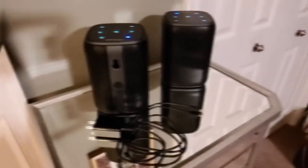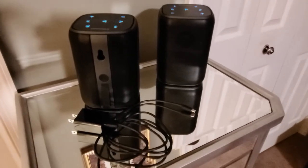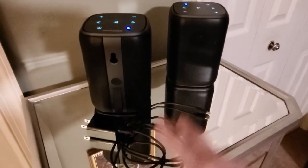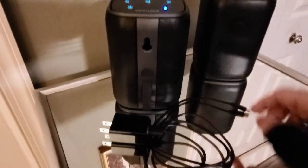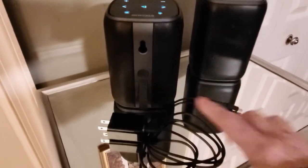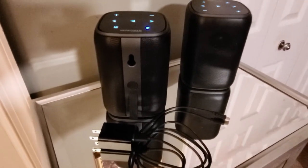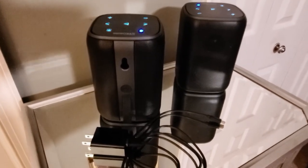I wanted to quickly go over with you how easy it is to charge your ROCKsteady Stadium speakers. Of course you get the cable, and if you buy 2, you get 2 cables and so on. All you do is lift up this little rubber flap, plug one end into the unit, the other end into the wall, and let it charge. Obviously charge time is super fast. Once charged, you'll have 18 hours of playtime.